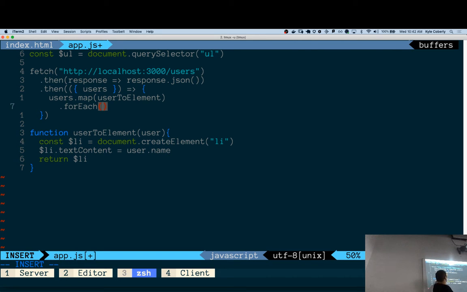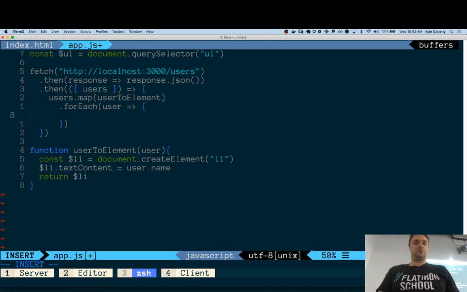So this turned a bunch of user objects into a bunch of user elements. forEach is going to take each element and put it onto the page. So we can say something like user, and then ul dot what, Josh? Append. Good.